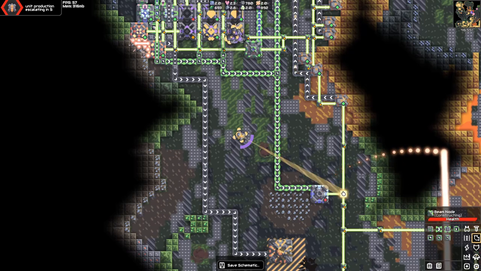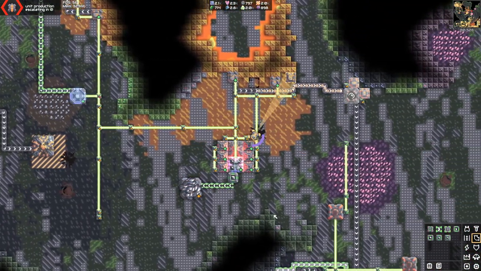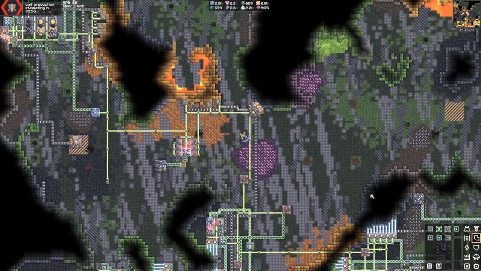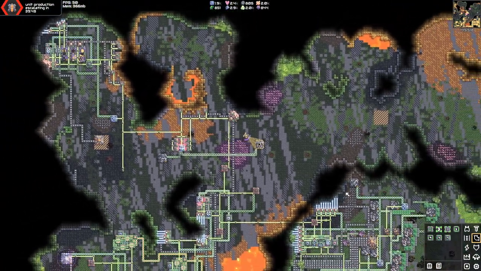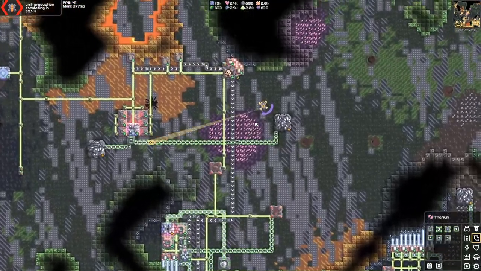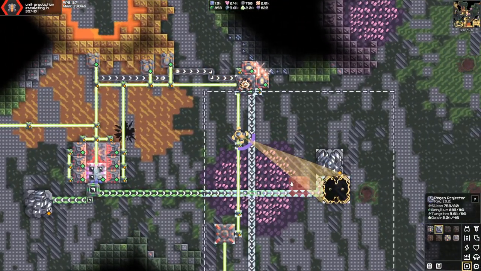Let's repair that. Bring some hydrogen down. All right. Oh, and the Claroy destroyed my silicon, so I'll need to put a few more of these a little bit further up, and then the Claroy will never get through again. And thus, my oversight is fixed.